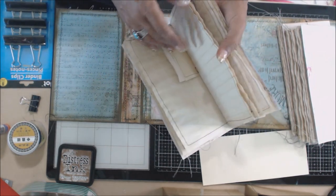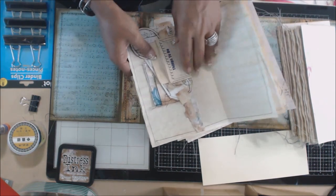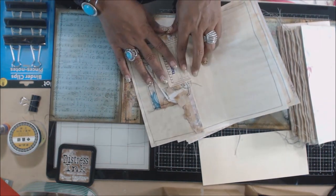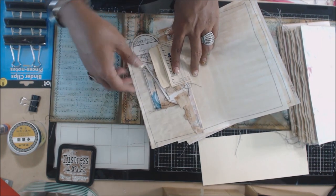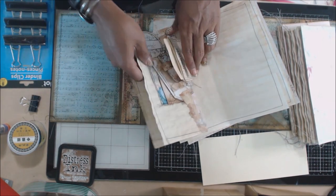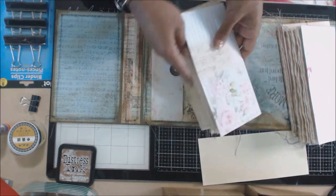So we are going to be doing some patchwork. And what's patchwork? Patchwork is where you take all the little pieces of scraps that you have from your collection, and you just create a page of your own, basically design your own paper, with scraps and bits and pieces of various elements that you might have.